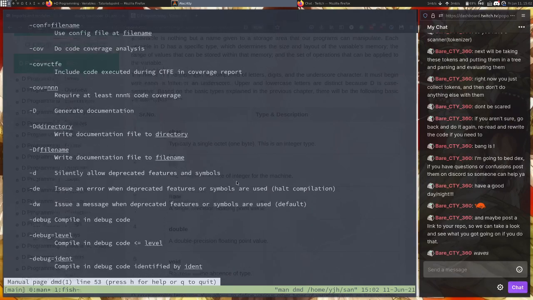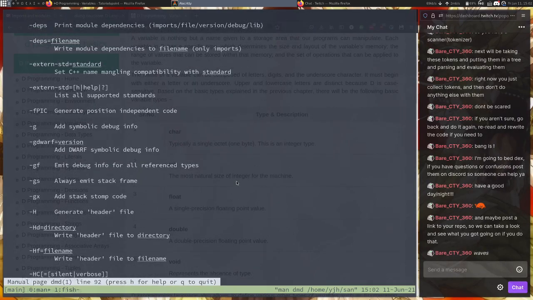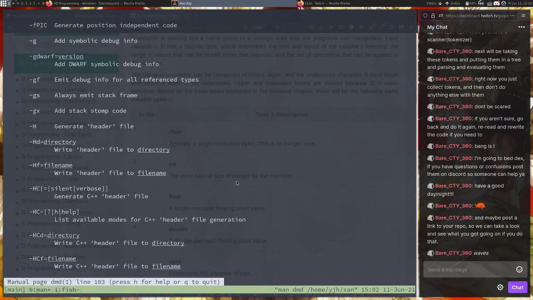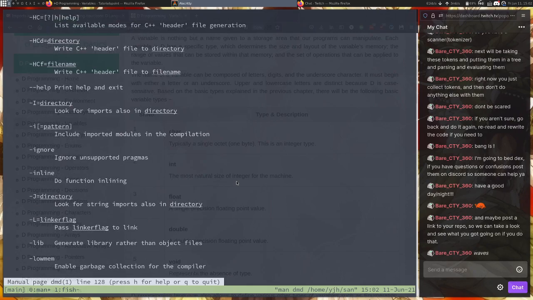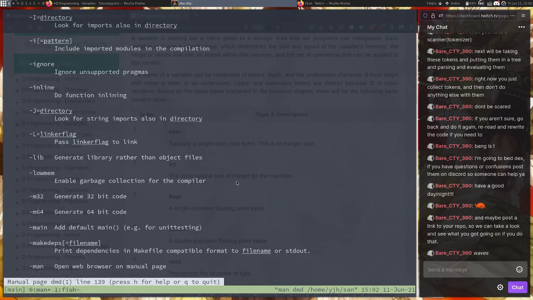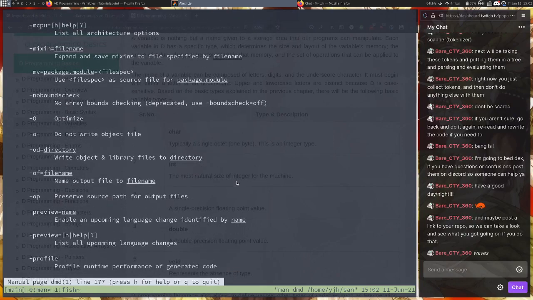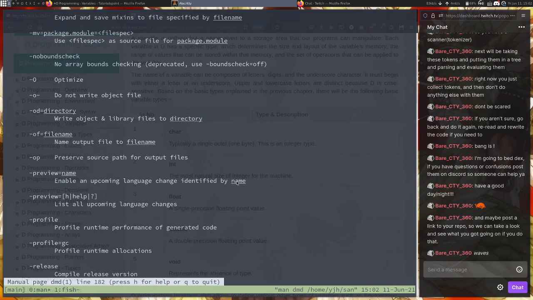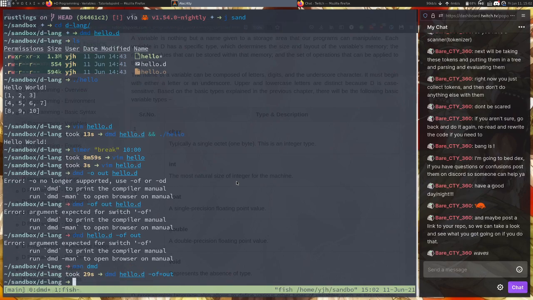Generate documentation, debug level, indent name. Output file name. Okay. So dmd hello.d -of=out, then ./out.